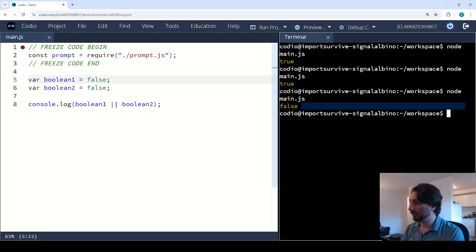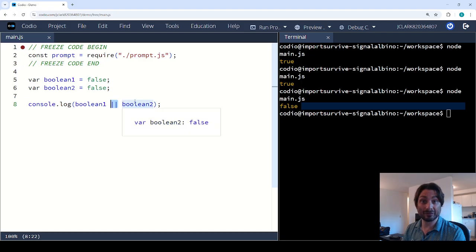So, AND gives us a true statement when both are true, or OR will give us a true statement when either of them are true. And only one of them needs to be true. They can both be true, but as long as one is, then we get that it is true.